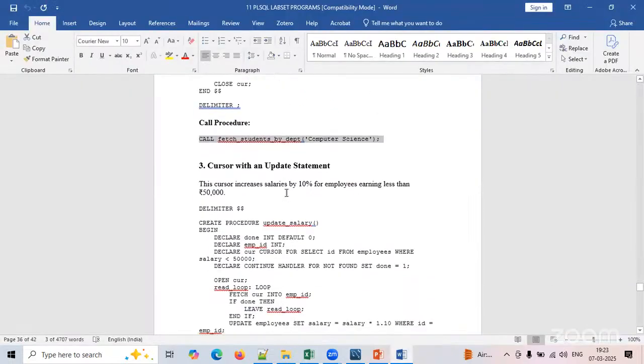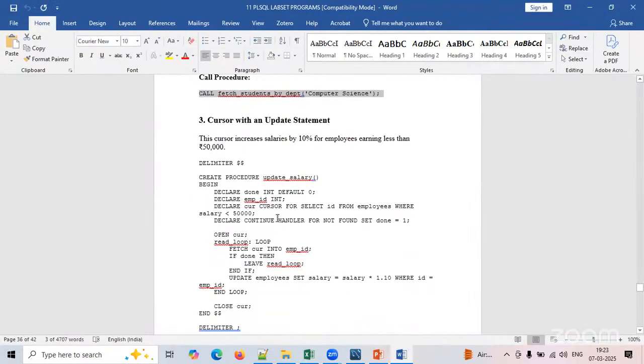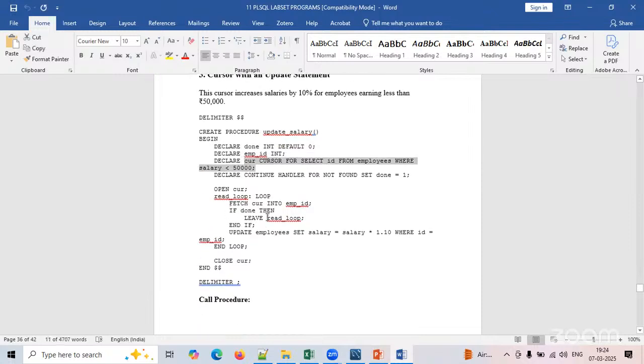Similarly, if I want to update salary, based on that condition I want to retrieve the data. Something like a salary which is lesser than 50,000, I want to apply an increase to the salary. Those records whose salary is lesser than 50,000 I can get here. Then if I want to perform some operations, I can perform them. Then I am executing the update code because this is a procedure.